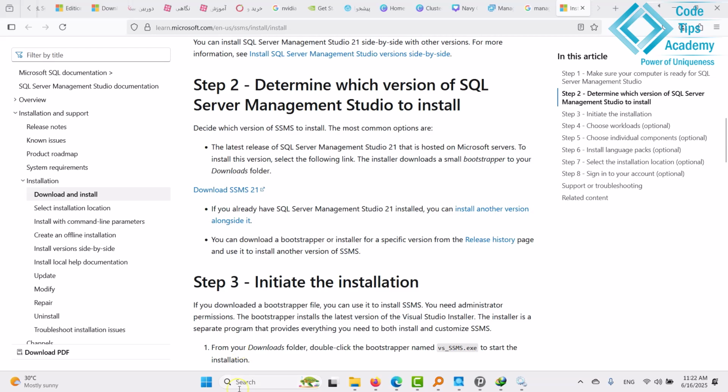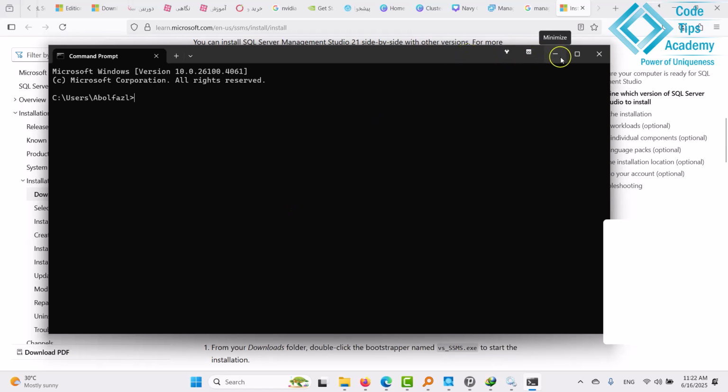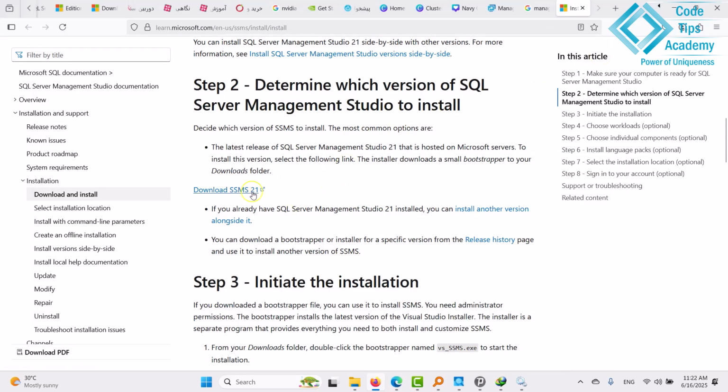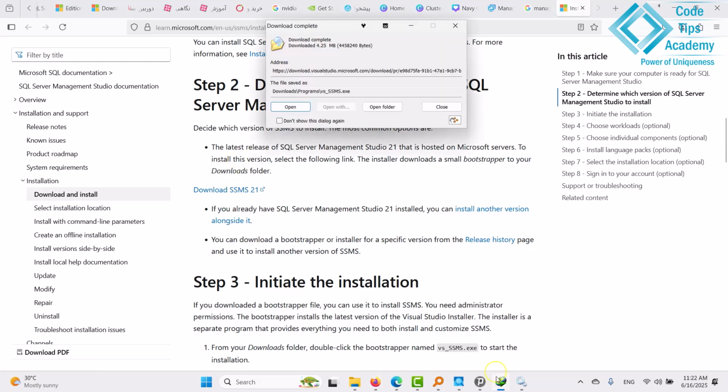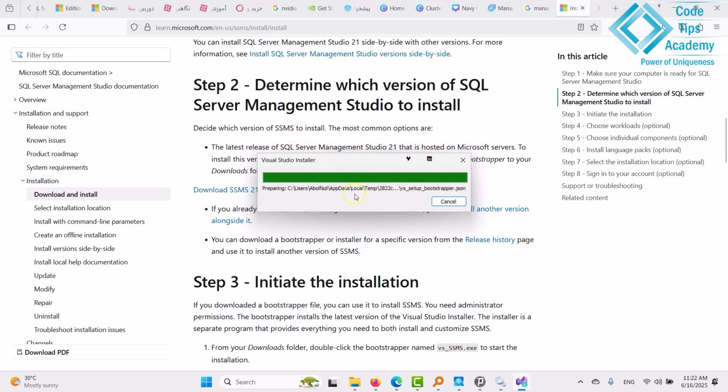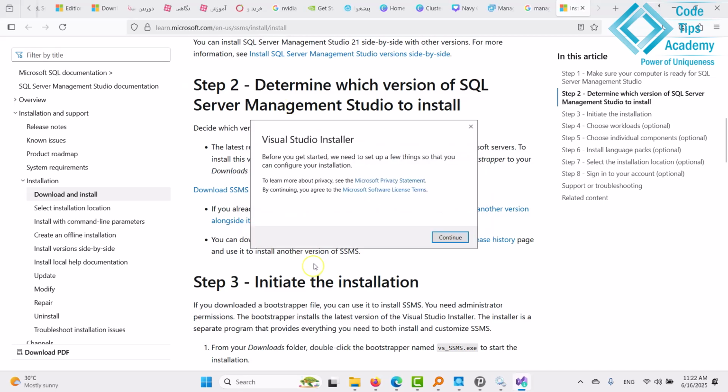Until the end of this video, I'll show you how to download and install this efficient tool to work with Microsoft SQL Server. Now I'm opening it to install. Okay, continue. It takes a little time to download and install the installation file.